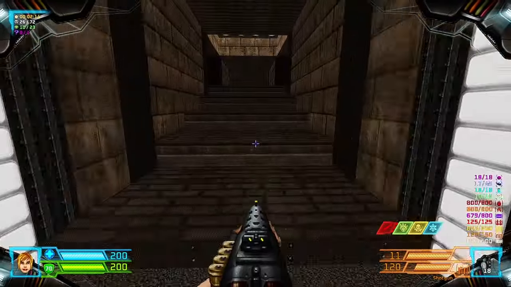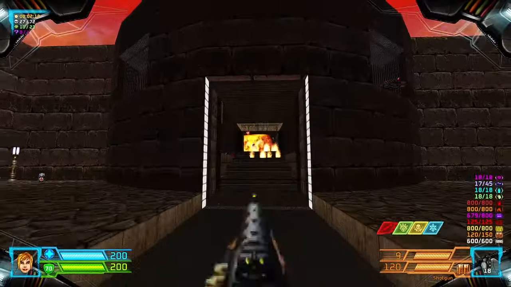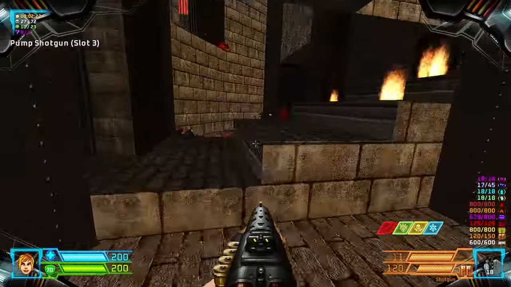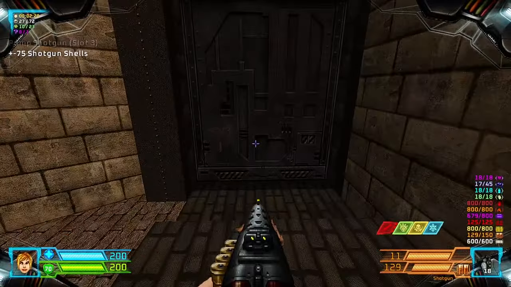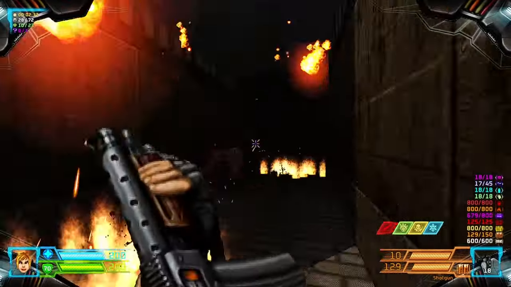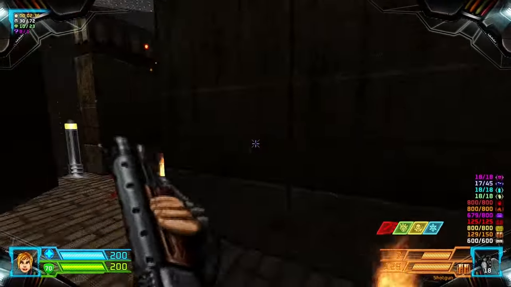Then we open this door first. There'll be a cacodemon. Yeah, this one will lower. And we proceed to this door first. Step through here, kill this gunner, and then there will be teleporting imps and a revenant.